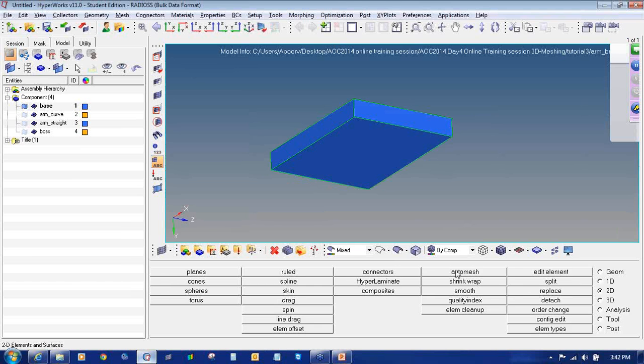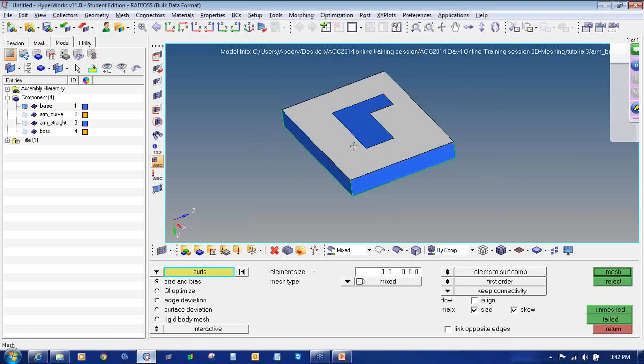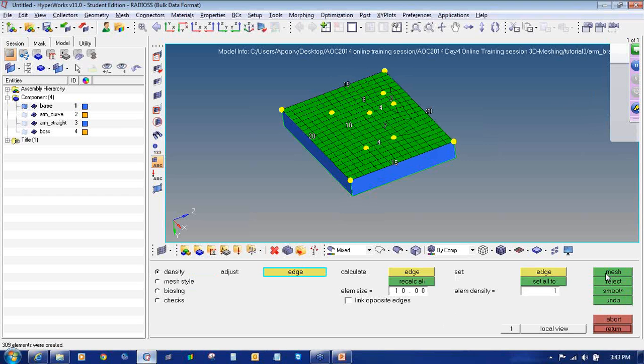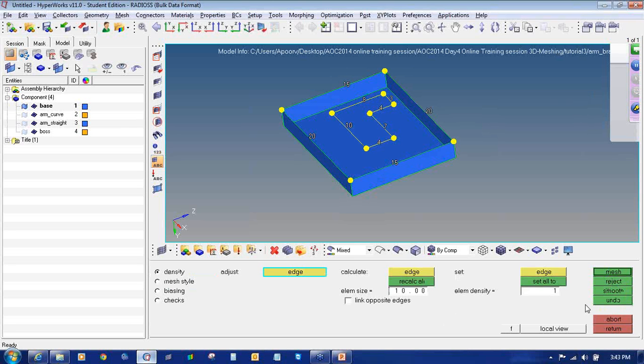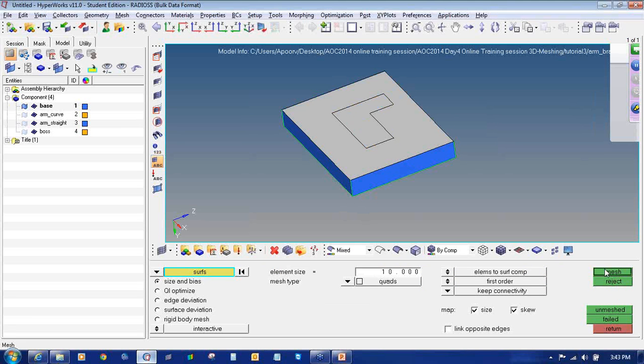I will go to the 2D auto mesh panel and select the top face, two surfaces, that is one is L and the base surface, and click on mesh. I'll say reject and abort. I will make this as chords. Again select and say mesh.